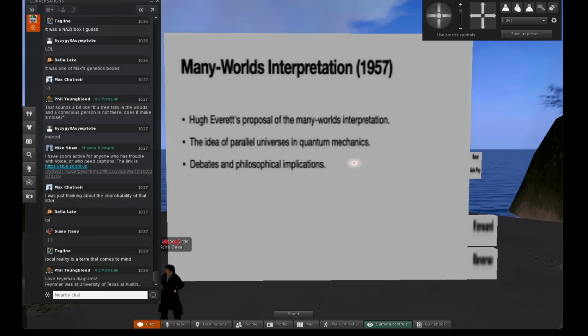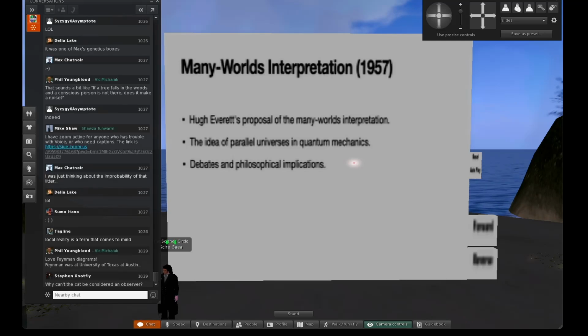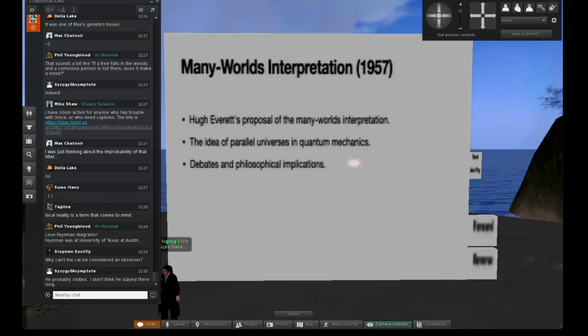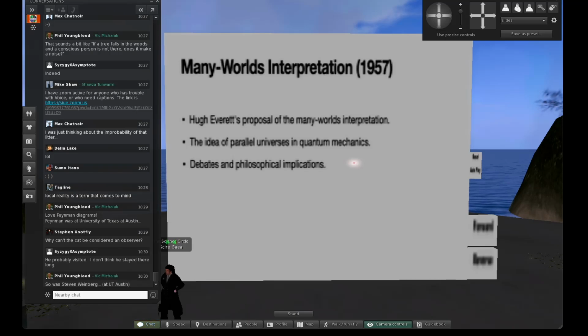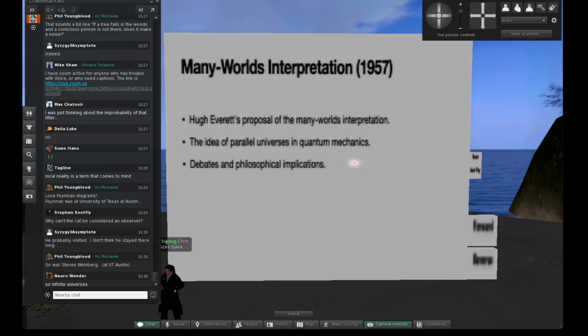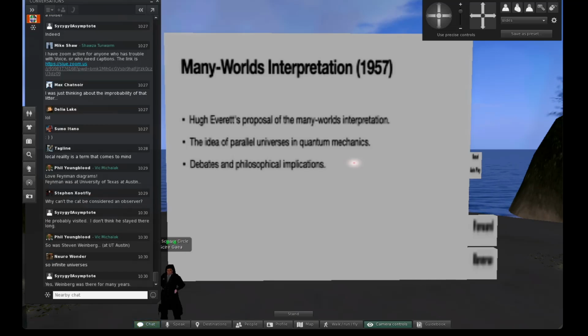Hugh Everett came up with the idea of many worlds, and this was again to somehow get away from the idea that there is an actual collapse of the wave function. The idea here is that when the wave function says that there is a superposition of different states, what it means is there are two separate universes, one with one state, one with the other. And this happens every time there is such a superposition. So if you think of superpositions as not just being cats in boxes, but going right down to the fundamental particles and their movements, there is a huge number of universes all existing together in the bulk of existence, where anything that could happen has happened.